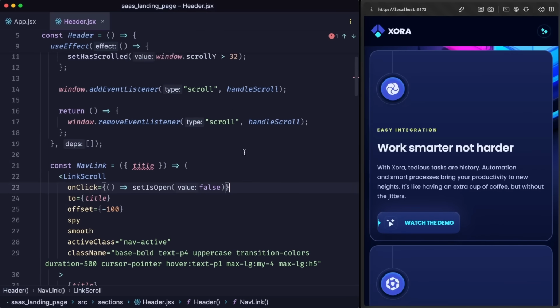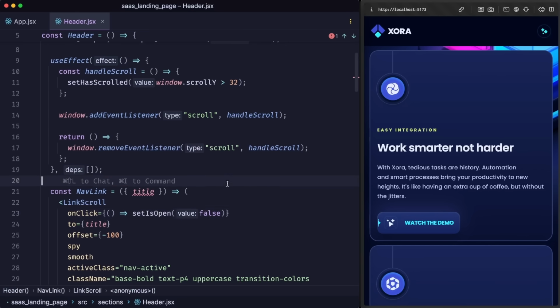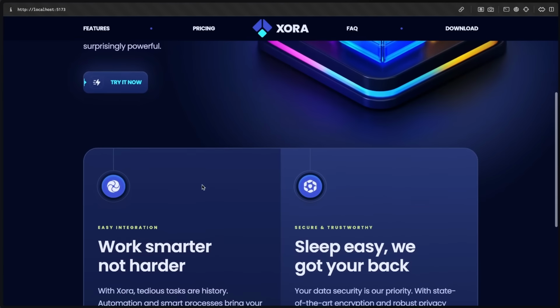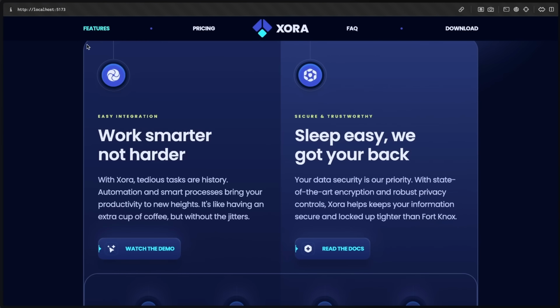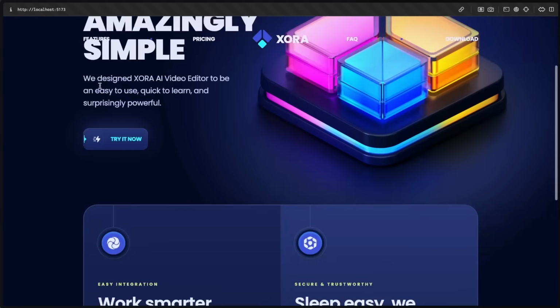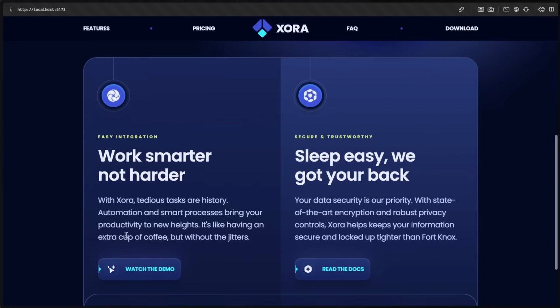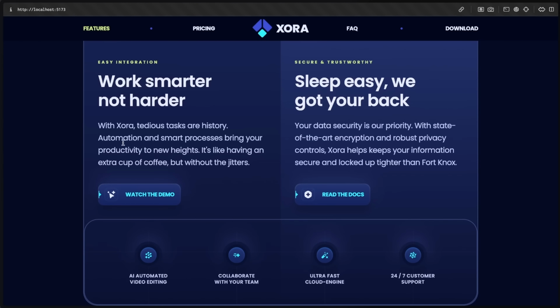So for that reason, we had to put it right here within the header so it has access to the is open state. But check this out. Now that we put it in it, also the spy feature works, which means that if you scroll to it, as soon as you reach that section, notice how the features turned green because it knows that we're currently on that thing. So it's applying an active link to it. And of course, if you exit, it's gone. This is great. And we're officially done with the header, with a hero, and with a great features section.